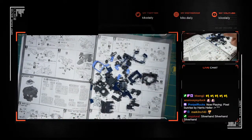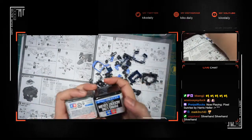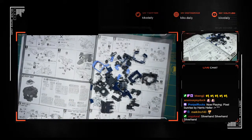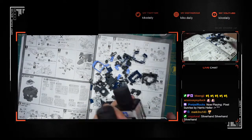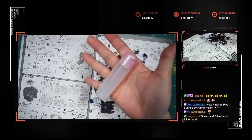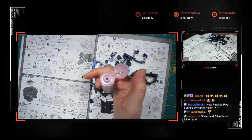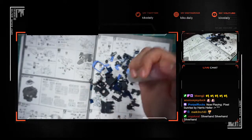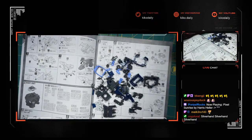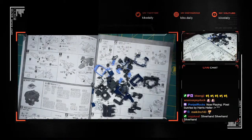So we are gonna panel line today, so I'm gonna go ahead and shake up the Tamiya panel line accent color. Shake, shake, shake. Okay, so I might need to start adding thinner. I have my thinner in a little bottle. It has a really nice hole for me to put the Q-tip in, which is perfect for cleaning and everything.